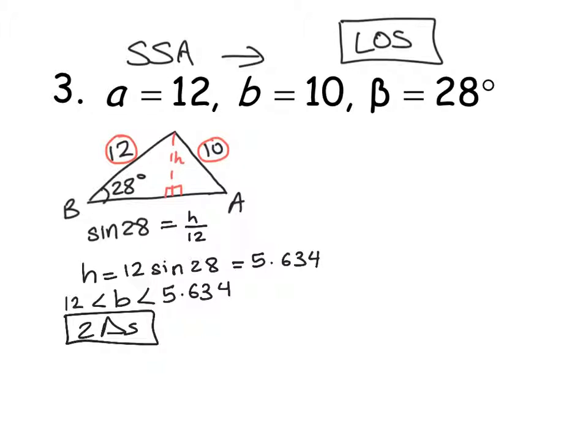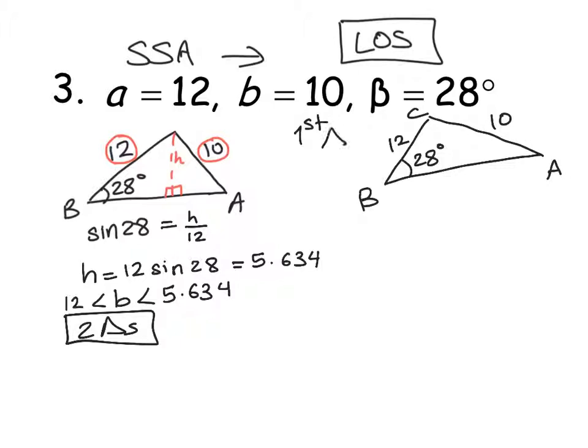The first triangle is the triangle that you see in front of you, the acute triangle. It would be helpful if I can draw a somehow straight side. Okay, so that's 10, that's 12, and that's 28. So I decided that there are 2 triangles, and that's the first triangle. It's the acute triangle. So let's find all of the angles and the sides.